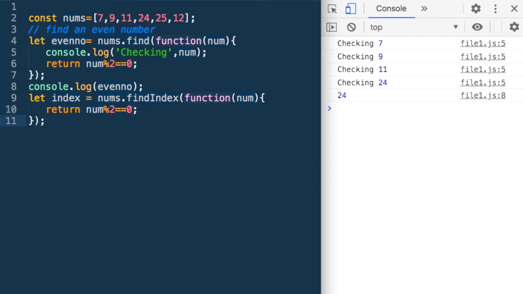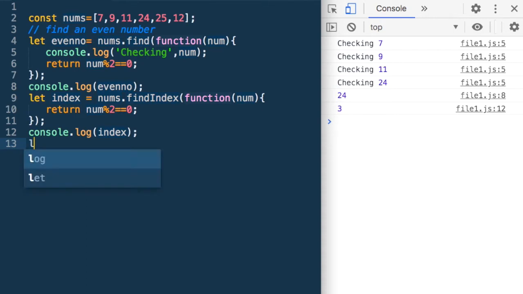For each number in this array nums, we are returning num % 2 is equal to 0. So now if I do a console.log index, what do I get? I get 3. So the index of this is 3. This is exactly like find, but we are getting the index here.